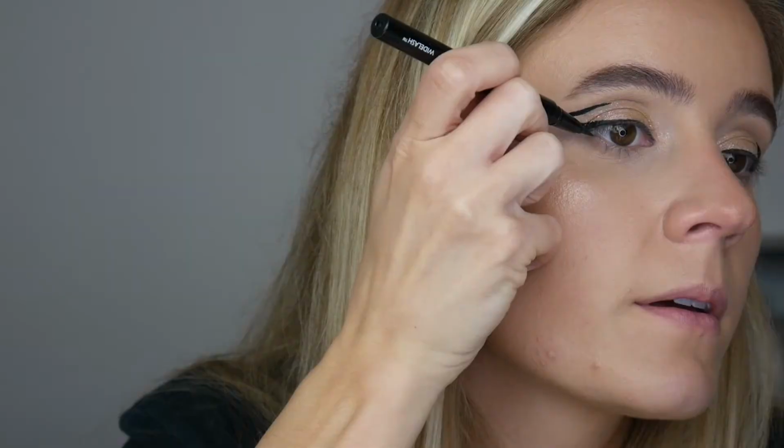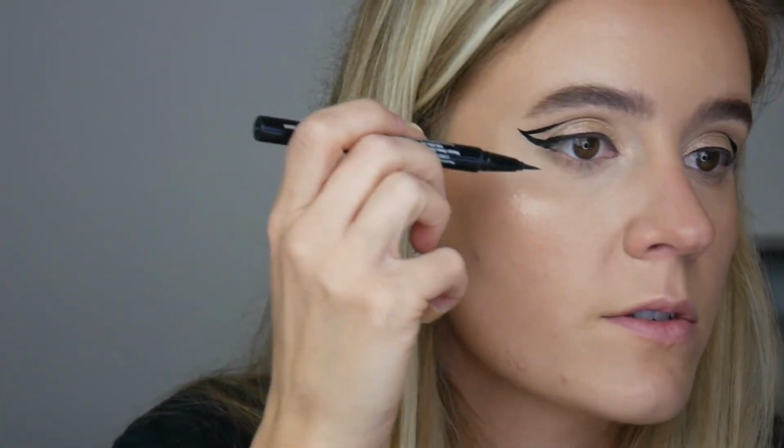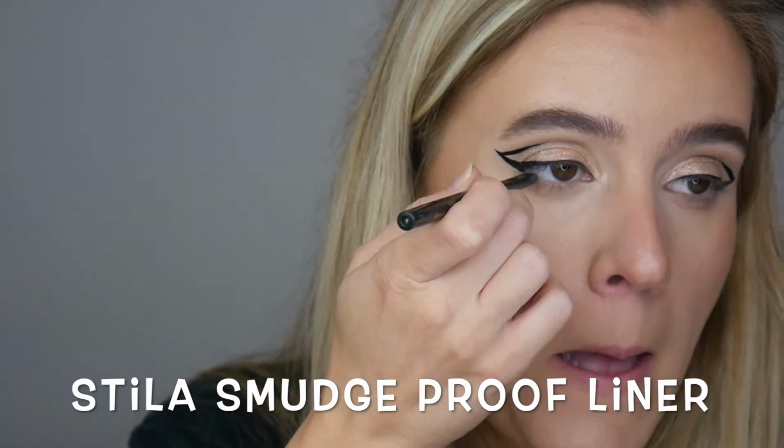I'm gonna connect the liner from the top to the bottom of my lash line and take it a little bit like there and just start dragging that up. So as you can see, it starts to get those two connected. And then I'm gonna go in with a black waterline liner, and this is from Stila. It's the Smudge Stick Waterproof Eyeliner, and place that all in my lower lash line.